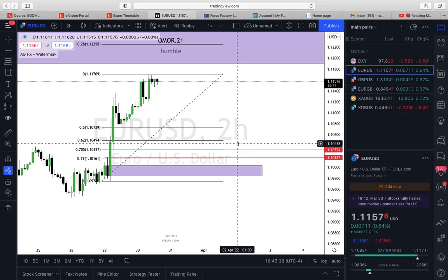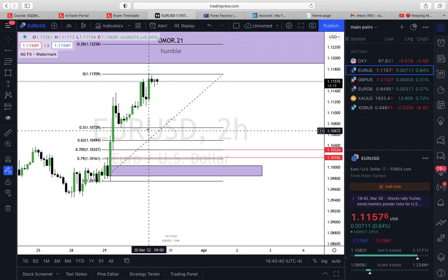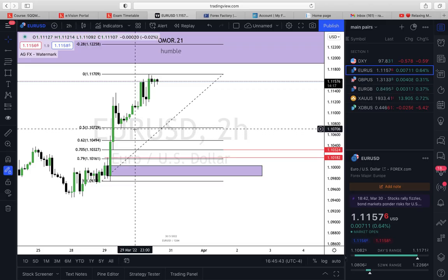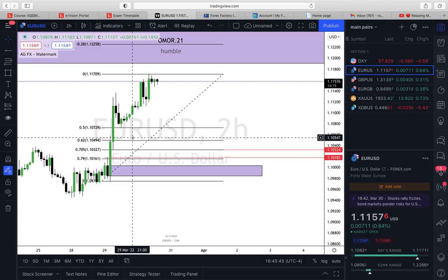Time and price. You want to see what time these are getting traded into. If these are getting tagged at like 5 p.m., you don't want to trade that. If they're getting tagged at maybe 5 a.m. in the morning, you don't want to trade that either. Remember, we're going to get into the time aspect soon, but that should go in your notes automatically. It's about blending the time that you get traded into these areas.